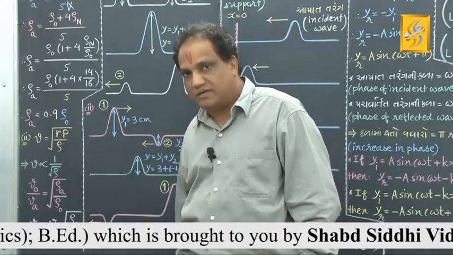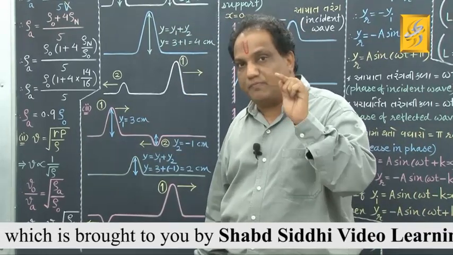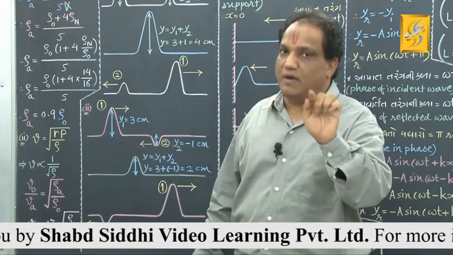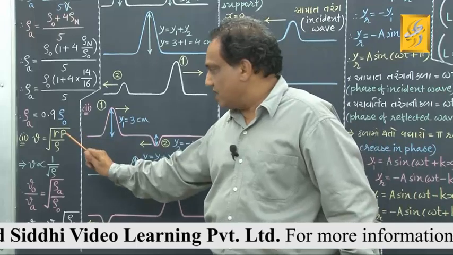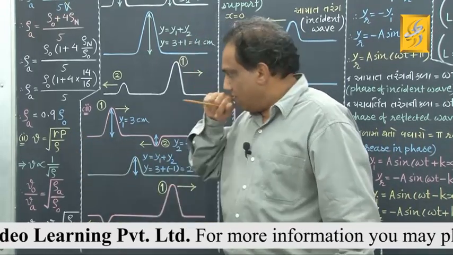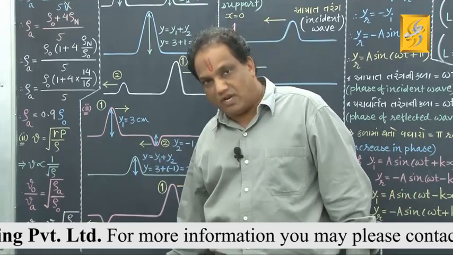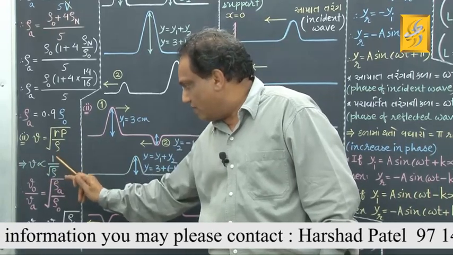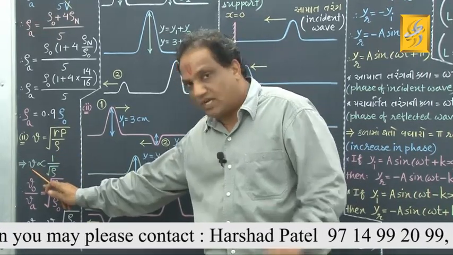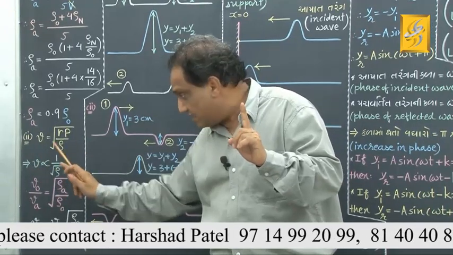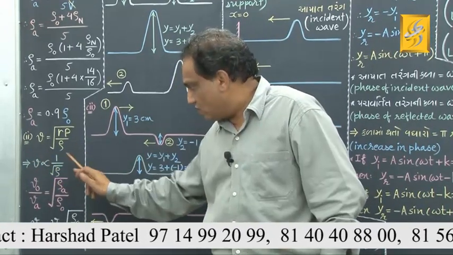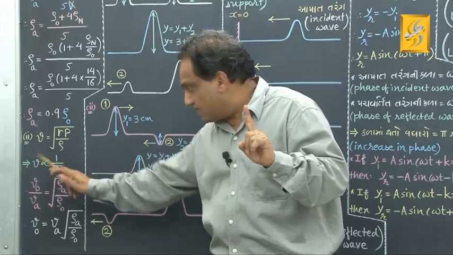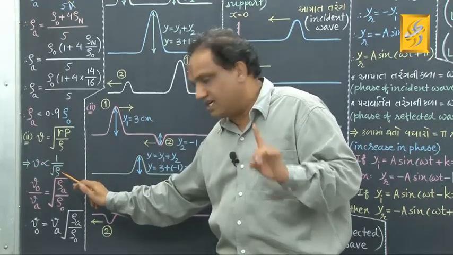Remember, what is gamma? It is ratio of molar specific heat of gas at constant pressure to at constant volume. In short, gamma equals to Cp upon Cv. P is pressure, rho is density. Fine. From this formula, you can make out the relation between V and rho. It is V proportional to 1 upon under root of rho. Velocity of sound in gas is inversely proportional to square root of density of that gas. I repeat, velocity of sound in gas is inversely proportional to square root of density of that gas.